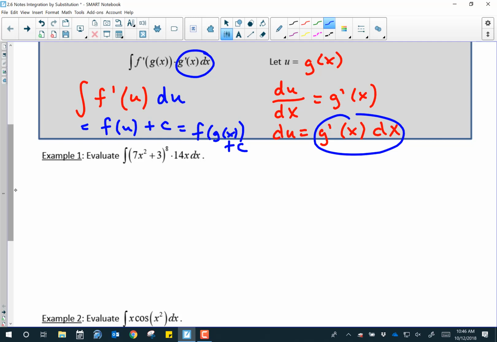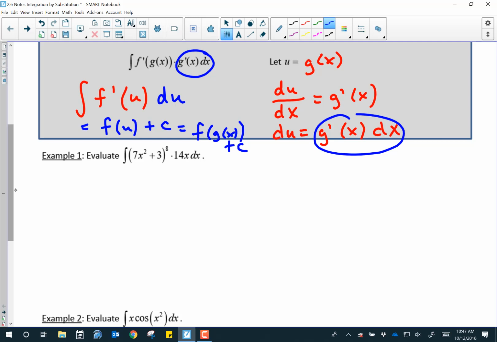Okay. All right. So example 1. Now let's actually try this. So example 1 is quite easy. You typically don't get them this easy. And the reason why it's easy is because if you look at the inner function, you see 7x squared plus 3, and then you easily see the derivative of that function is 14x. It's kind of a low ball. They're kind of handing it to you, and normally that doesn't actually happen. But we're going to start off with that one, to help us kind of see the process.